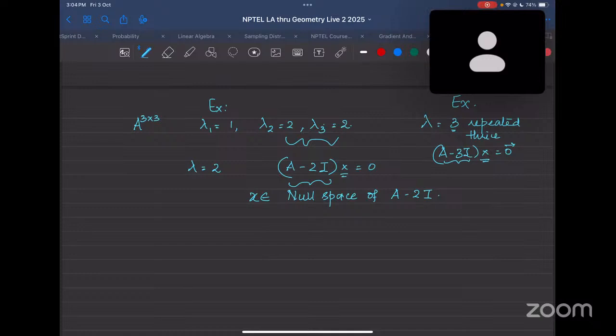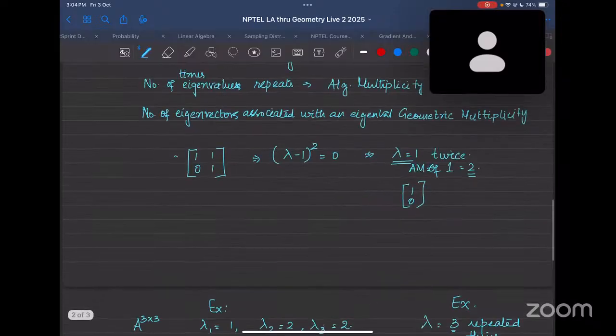But suppose I take another matrix. Let's take the case like what we had here, 1 1 0 1. In this case, the matrix is the constraint, basically. When you have a diagonal matrix, your life is simple. In this case that I take 1 1 0 1, I have lambda minus 1 the whole squared is equal to 0, and I get lambda is equal to 1 twice.